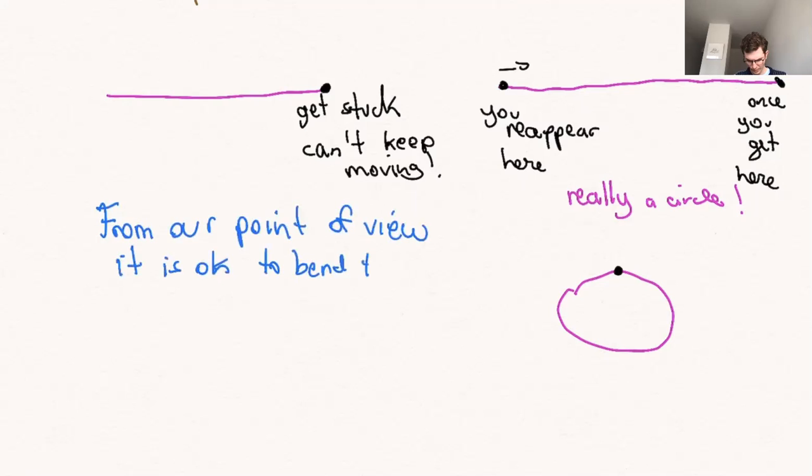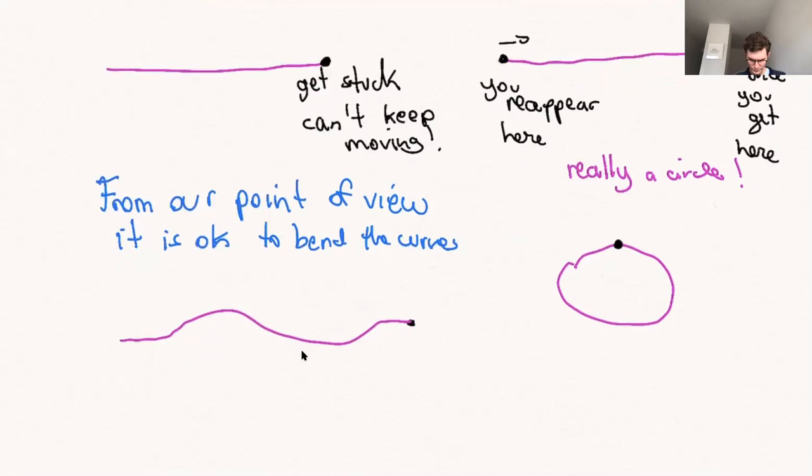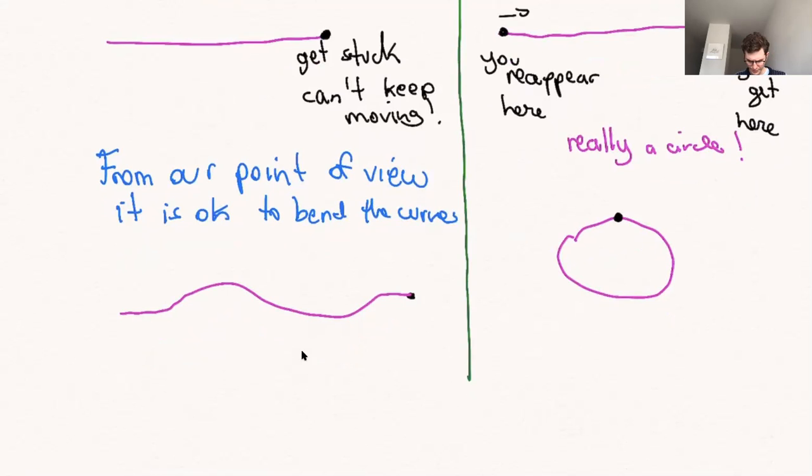Meaning that if you had this interval which looked like a piece of the sine function, or a combination of a straight segment with the sine function, you just imagine that you bent this segment a little bit. Or if you bend this circle a little bit, imagine you push down the circle a little bit with your finger, then you get to this other shape.